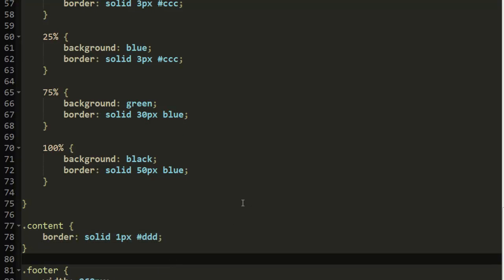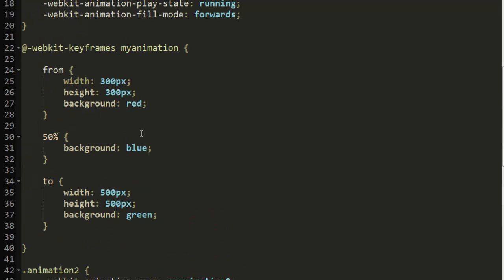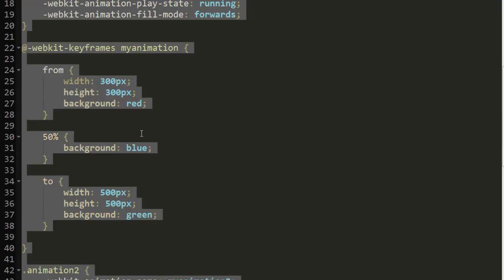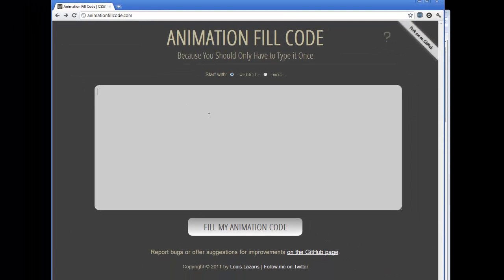So what we'll do is, after we finished debugging our code and getting it to look the way we want in WebKit, of course we want to duplicate the code so that we have the supporting vendor prefixes for the other browsers as well, which right now include Firefox and IE10. So we'll select all of our code, we'll copy it, including all the CSS that comes before and after. That's not necessary, but you can do that if you want.